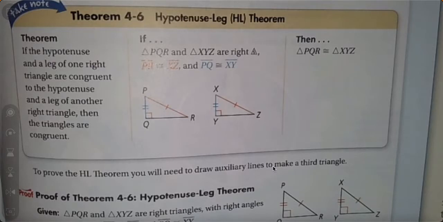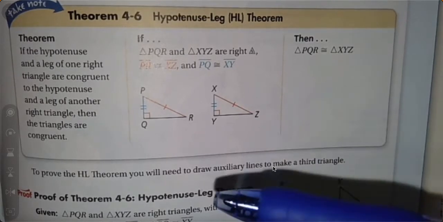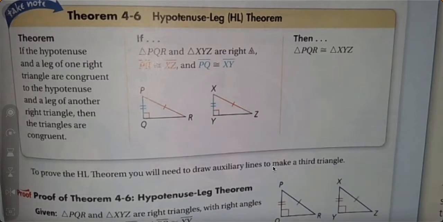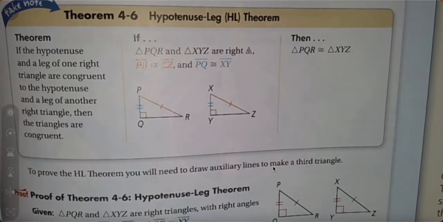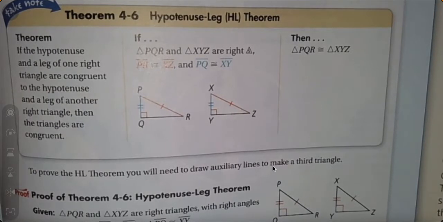How do we feel about that? Basically, it looks like the bad word, ASS, but angle, side, side never works, as we said. This one is not angle, side, side. It's a right triangle. It's called hypotenuse leg. Does everybody see that? So this rule works, hypotenuse leg. All right, so my triangles are congruent. It only works for right triangles, though, the 90-degree angles.